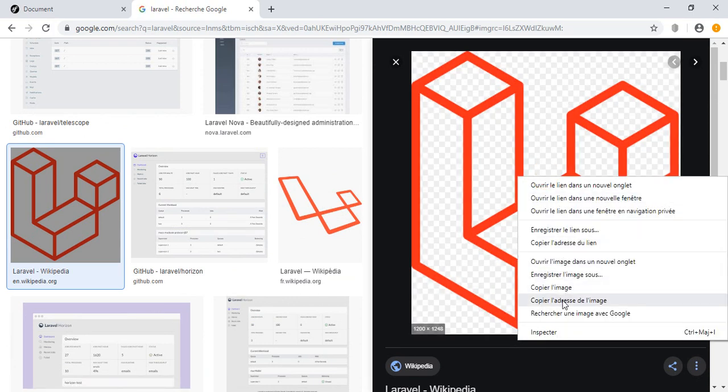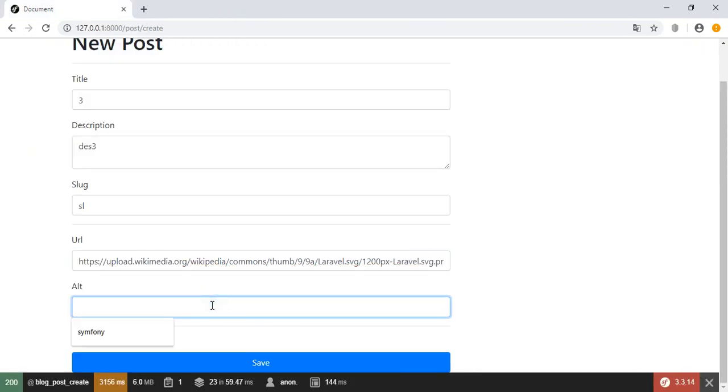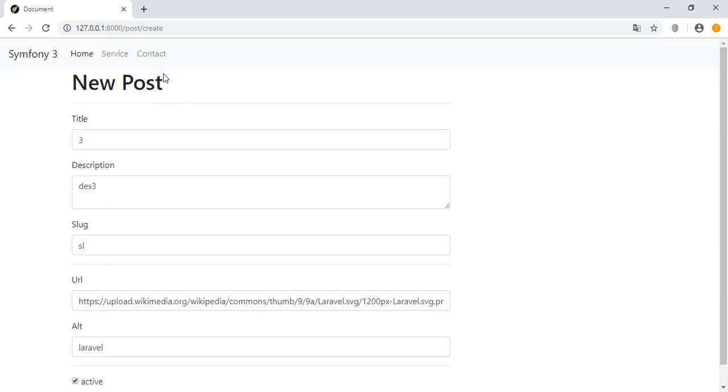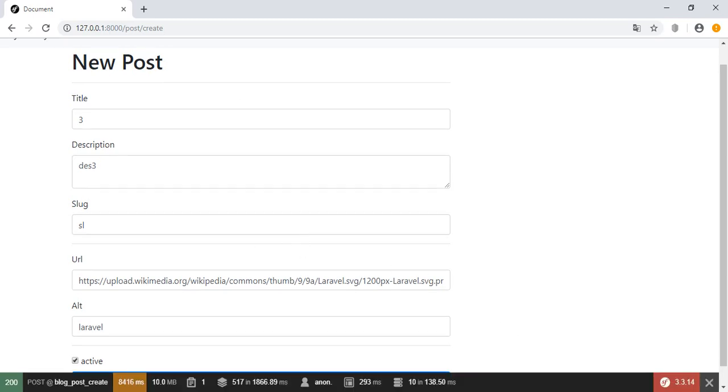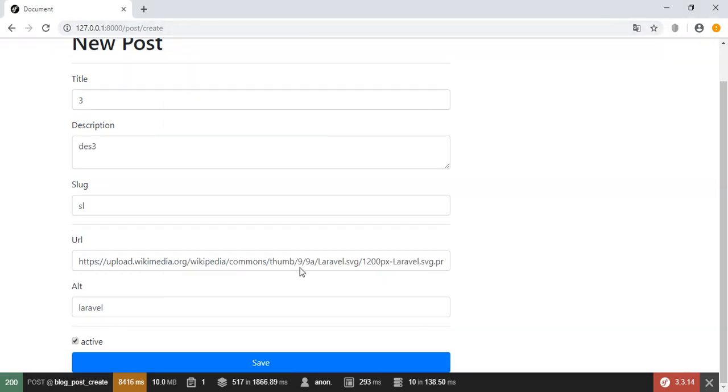So copy the address of the image, go here, paste it, alt Laravel, and active. Now let's click on save and see. The post will be saved in the database, but we will not be redirected. So let's refresh in here. We see that they are executed and saved to the database, but we are still in the same page and we didn't get redirected.